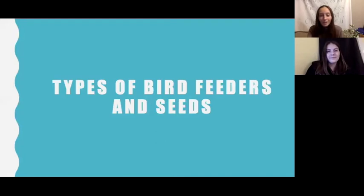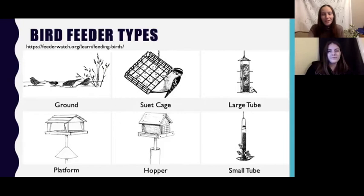There are a variety of different bird feeders, and many are designed for different species of birds. The most common bird feeder — what you probably think of — is the large tube feeder shown in the top right of the screen. To participate in Project FeederWatch you don't actually need a feeder, but sometimes it can be helpful. The first feeder type is simply the ground — a lot of birds prefer larger flat surfaces when feeding, so song sparrows and towhees would be examples, and laying seeds out on the ground can be helpful for them.